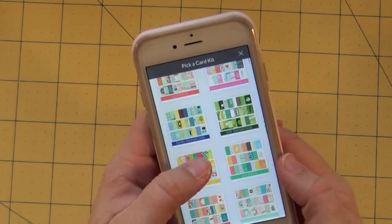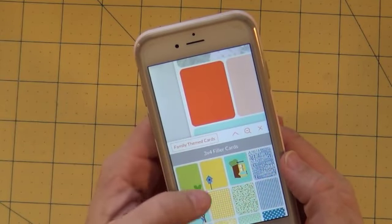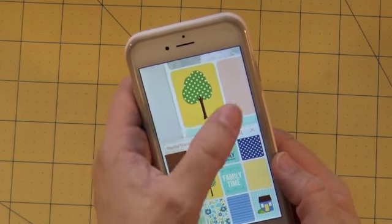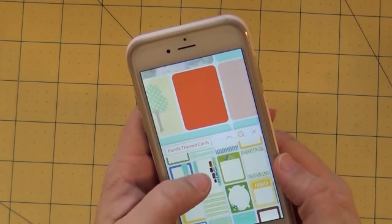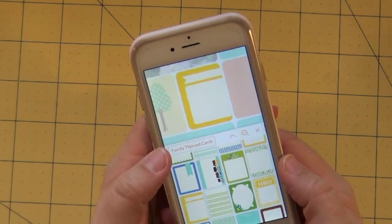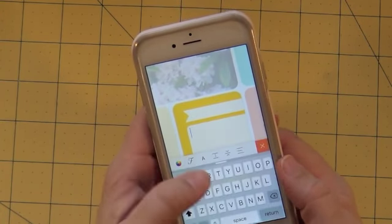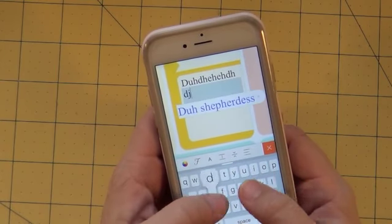But you can go up to your own kits, and you can pick a card. I'm going to do this one with the little tree. You can go over to this one, and if you want to do a little bit of journaling, you can add a card there, and you tap on it, and then you just journal like that.